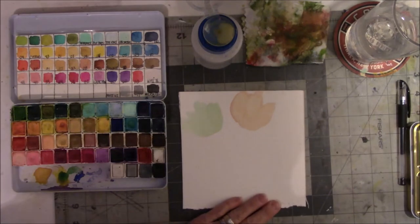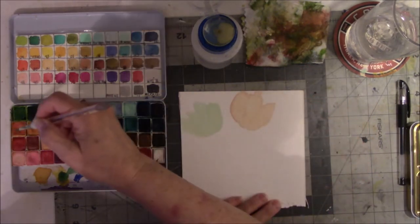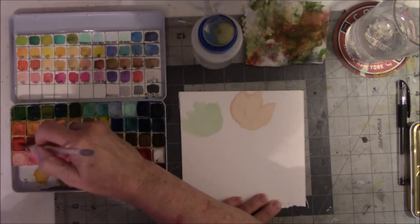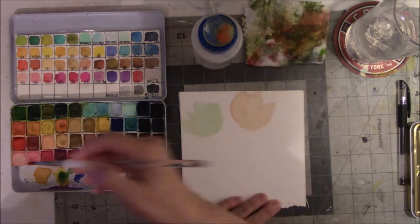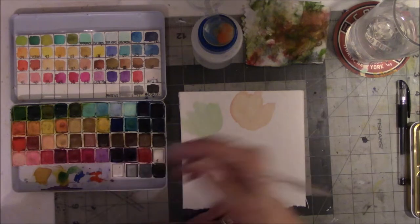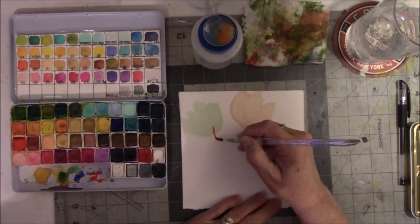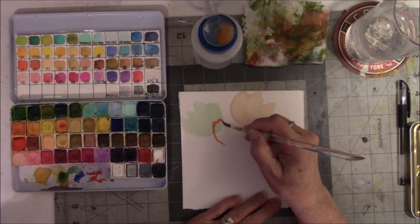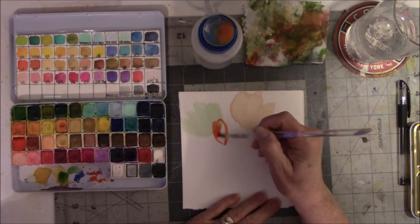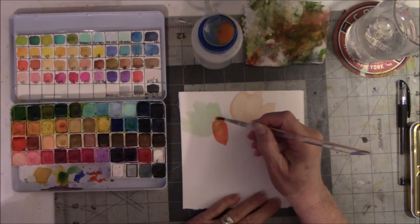All right, so what other color do I want here? I think I might like a very faint... 1, 2, 3. I would like a very juicy, faint number 17 from the Prima. Since this is pretty much dry, let's see, look at that. Oh, that's fantastic. Oh, I love this. Such great watercolor paper.